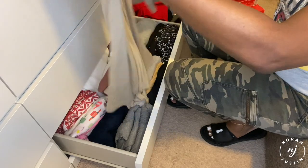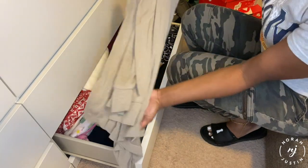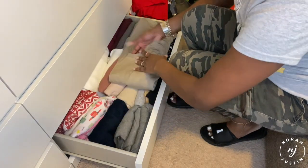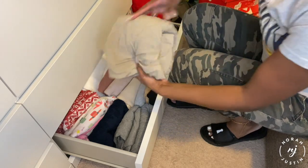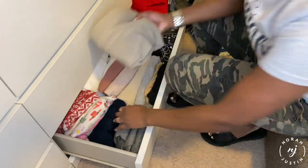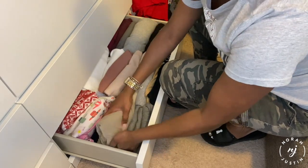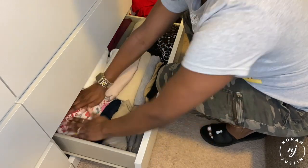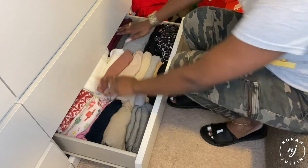You know, fold like you normally would. Again, it doesn't need to be perfect. But now, instead of doing your traditional fold in half, from this point here, you will fold it into three. Gives it a nice little fold, and then tuck it in. Obviously this was tucked in perfectly because I put them all in together, but I love it because it's really easy once you put it back in place to see everything that you have.